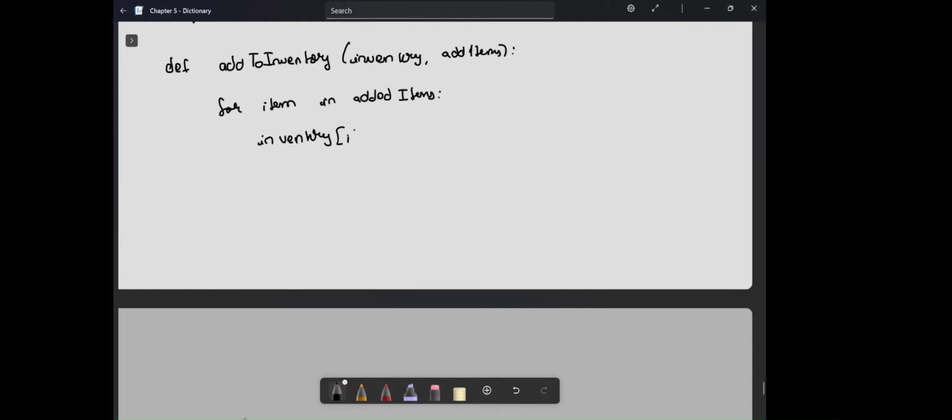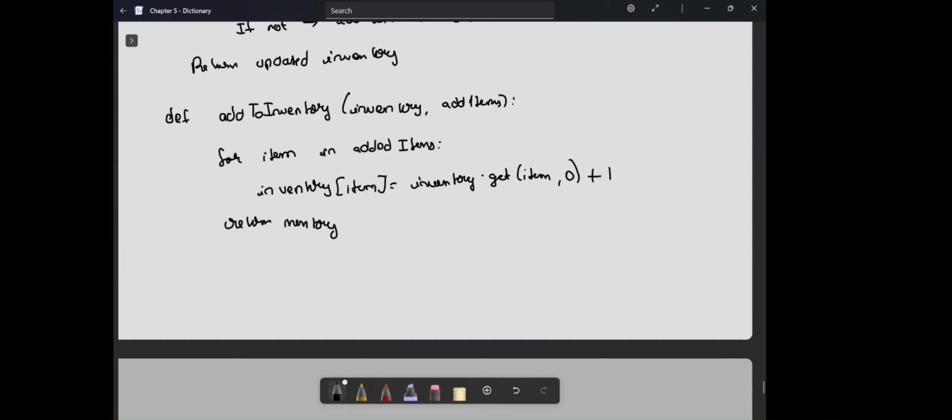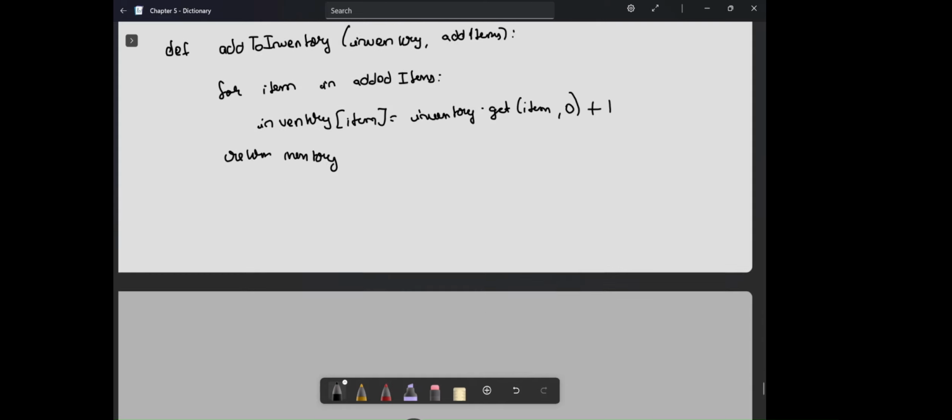Inventory item is equal to inventory. Under the item's name, we're going to get the item or how much we have, or we're going to take it as 0 and say +1, and we return inventory. So that's all. We just add +1. If it's not there, we consider it as 0 and continue.